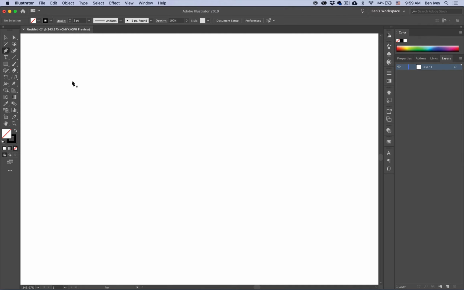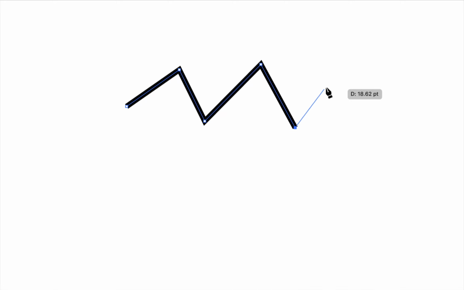Now, the pen tool is meant for precise control. This means you can click once and you can see it'll start to add on a line. Now, all I did was click. I'm not clicking and dragging. As long as I click, every time I click, it'll create a new anchor point and give me a straight line back to the previous anchor point, all the way until I go back to the beginning. And then you can see it snaps to that point. There's also a little circle at the bottom right-hand corner of my cursor. When I click there, that will close it off.